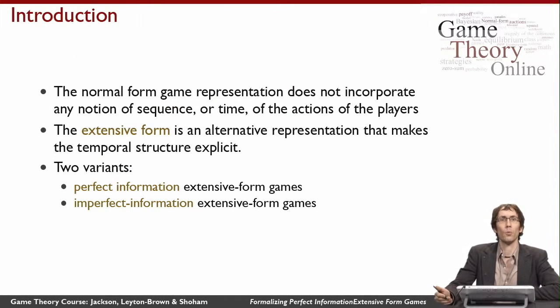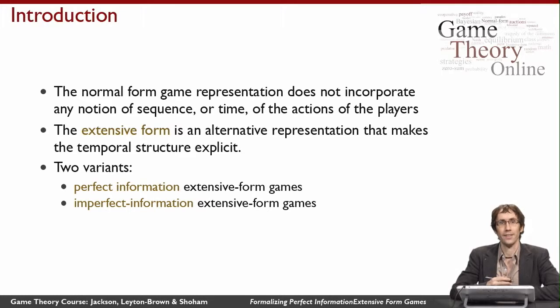So recall that normal form games model situations in which all of the players take action simultaneously. And that means that it's difficult to use them to think about cases where people really are doing something in sequence, where there's some kind of explicit time in the setting. Here we're going to look at another game representation called the extensive form, which makes the temporal structure explicit, so it allows us to think more naturally about time.